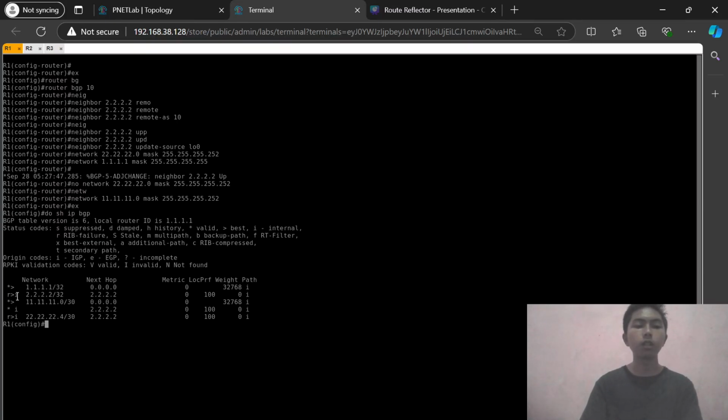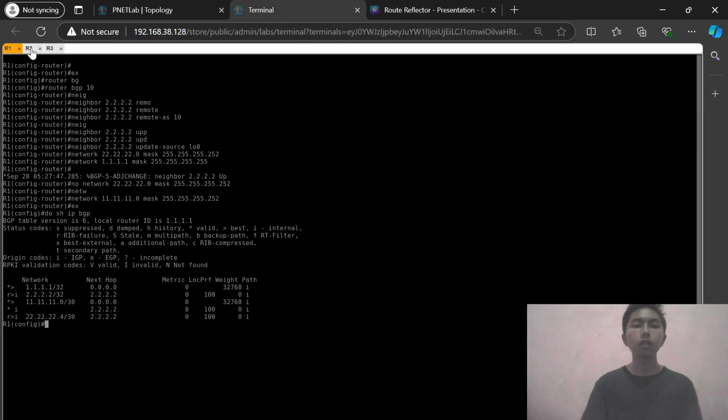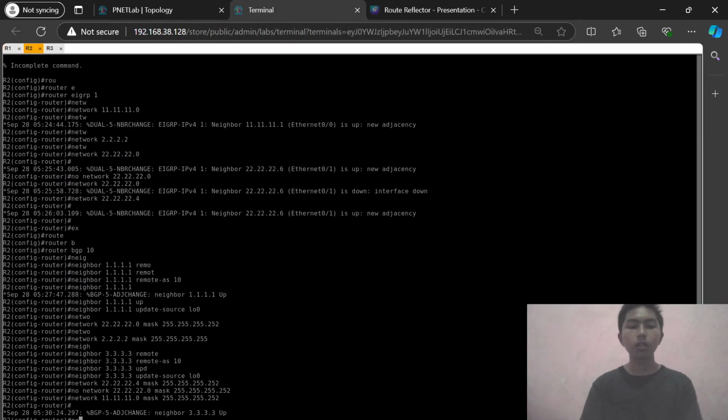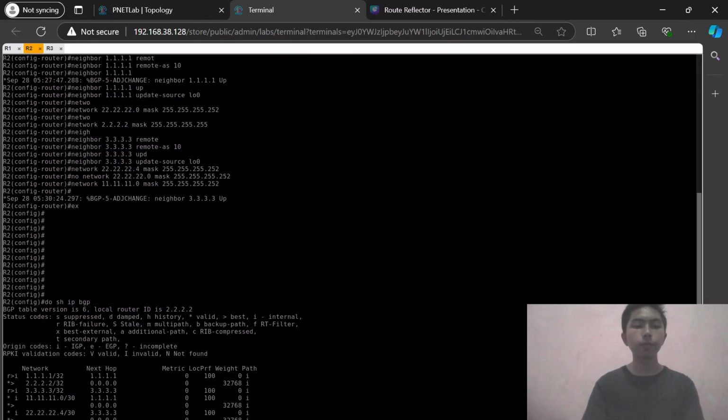Here we have the information on the BGP routing table about network 2.2.2.2 and network 22.22.22.4, because R1 is directly connected with R2, and from R2 I will show iBGP.